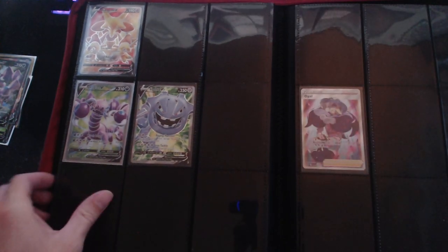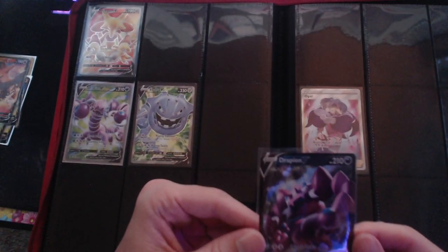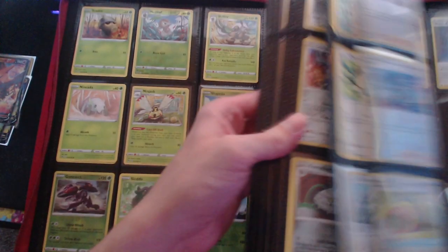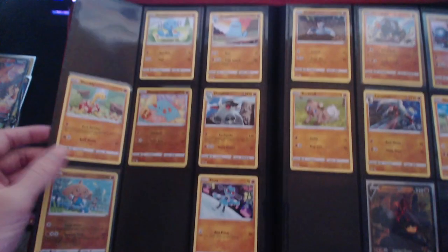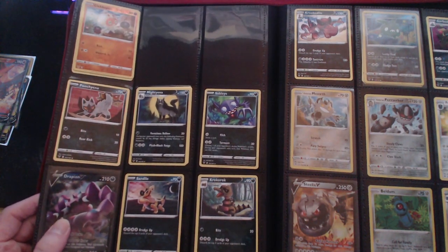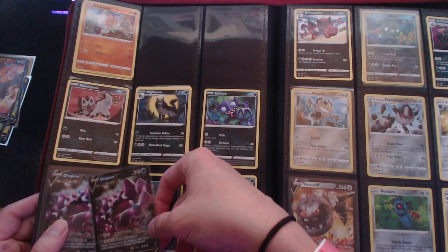All right, let's move on to the Vs. So Drapion V. It is at a 106. So that is all the way over here. Not that far. Ah, that's hitting my keyboard. There we go. So, 10. Yeah, so we already have Drapion V as well.